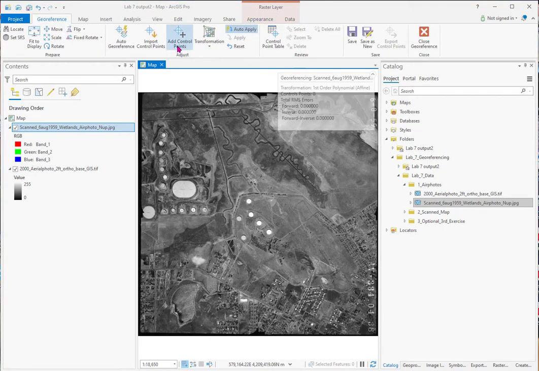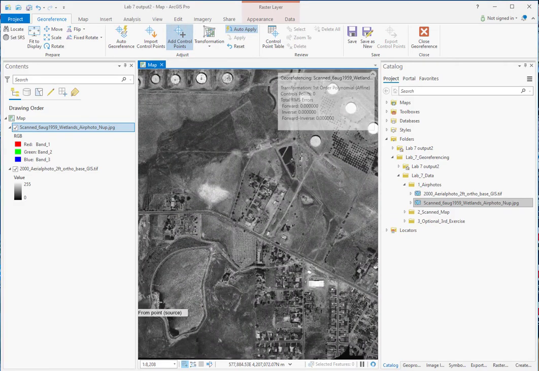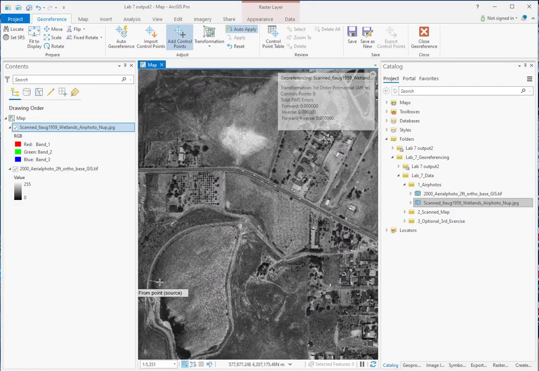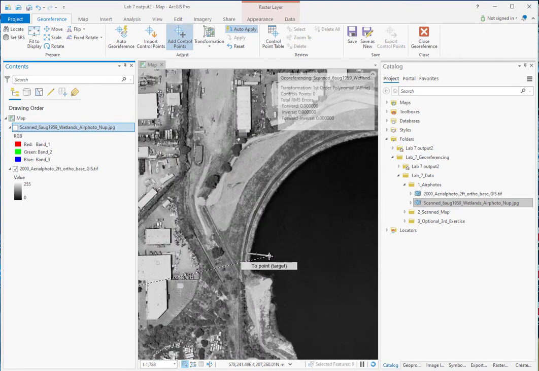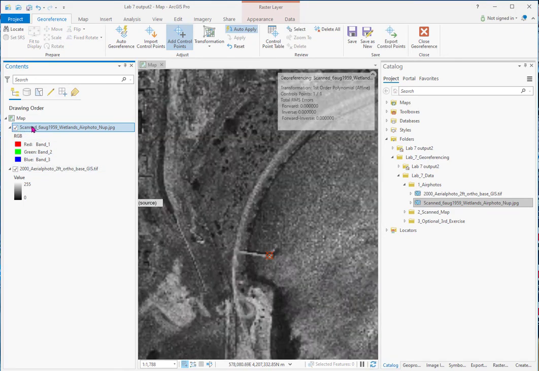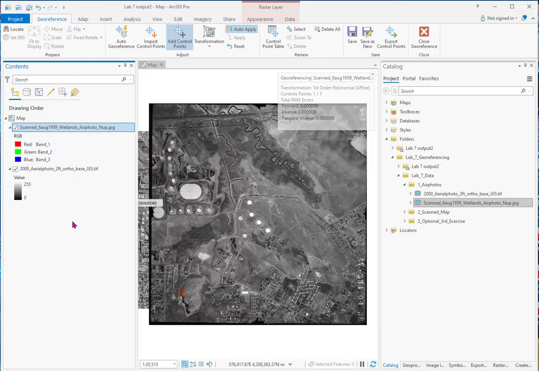In the adjust section, there's add control points, and you can see down in this reservoir there's a pier, or a dock, and there's the same feature in 2000. We'll zoom to the layer, and you can see it's shifted the image very nicely, so those points line up.